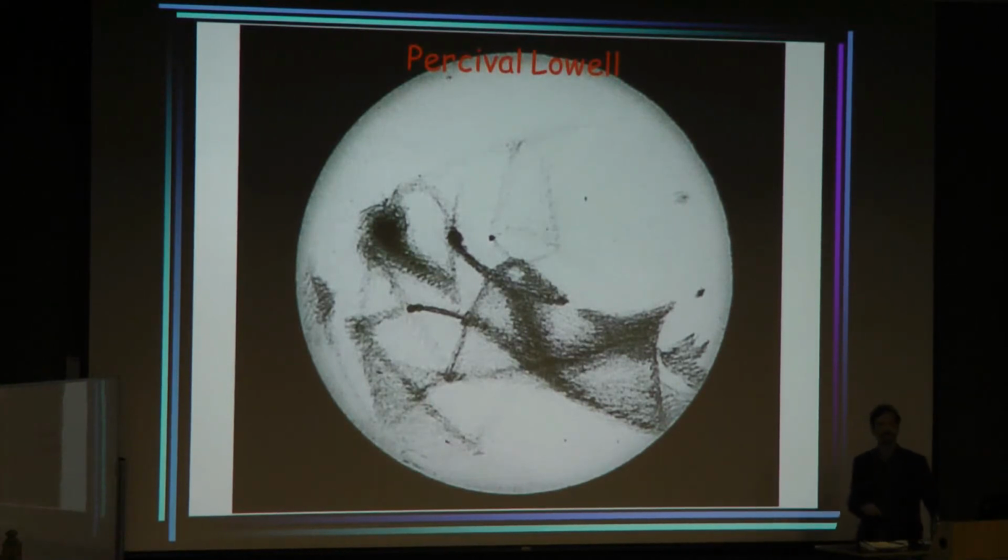There's Percival Lowell. He was fascinated with Mars. Now, he was actually observing in the pre-photographic era. I mean, forget about CCDs and iPhones and stuff. They didn't even have the capability to just take photographs with telescopes. So this is 150 years ago. He's actually sketching things by hand that he sees.